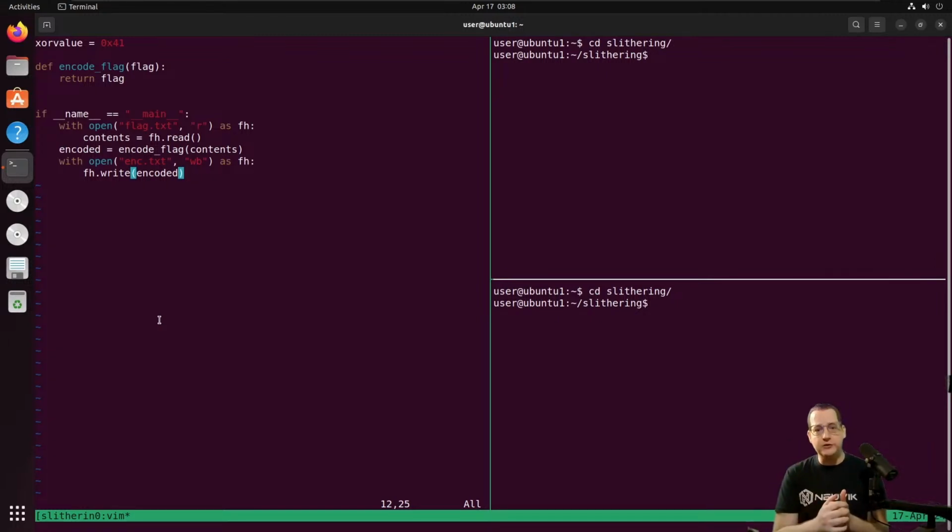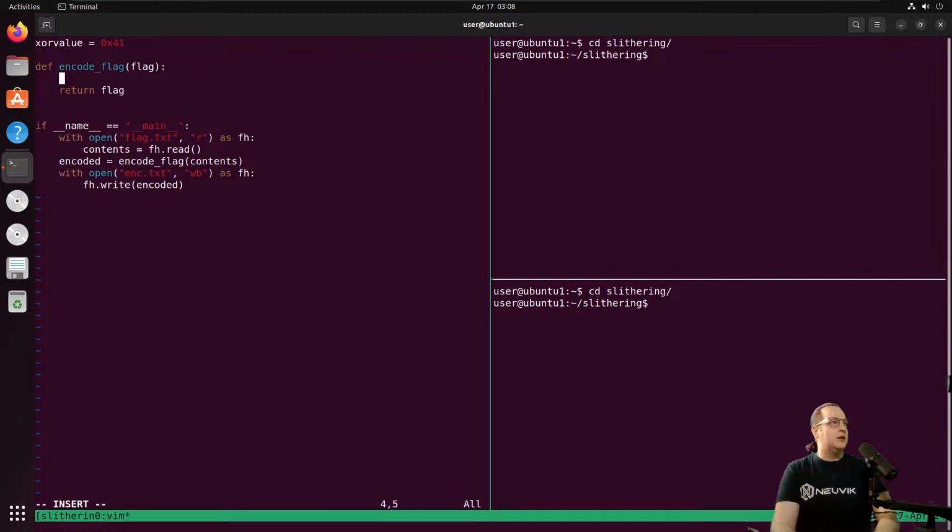It's a symmetric operation. We can also do some other reversible operations like addition, subtraction, multiplication, and division. Those things can be undone because they produce deterministic output that can be reversed, unlike AND and OR. So we know that inside of encode flag, we can do those things. Let's go ahead and say, we get the flag, it is a string, and so we want to first do something with all of the characters of it. So I'm going to split that from a string into a list of numbers.